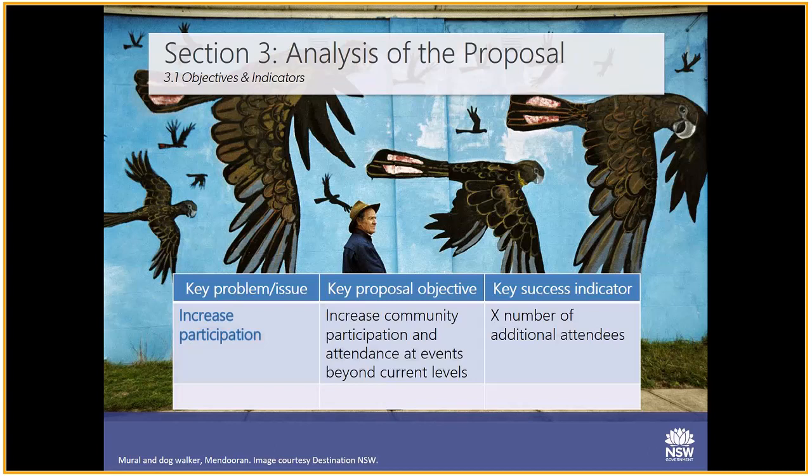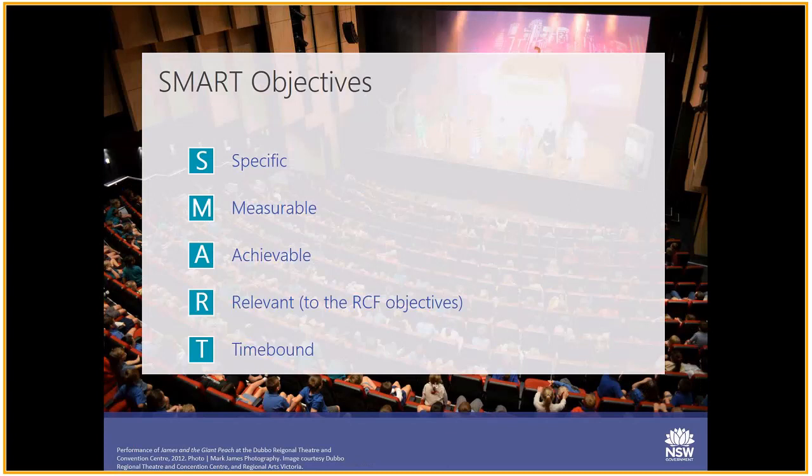To help you develop your success indicators, we're going to take you through a methodology called SMART. Ensuring your objectives are SMART will help you cover off on all the relevant points. S is for specific. Don't be vague or simplistic. M is for measurable. Ensure your objectives are tied to measurable criteria. For example, the project goal may be to build an extension to the art gallery. The measurable success could be that X people attended, Y artists were involved, and Z revenue from sales increased.